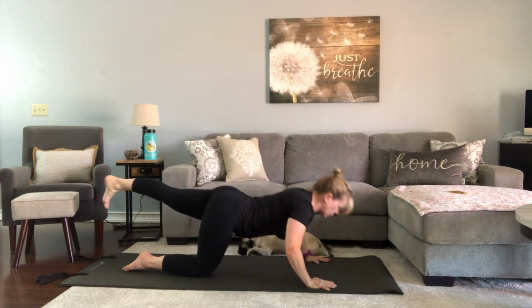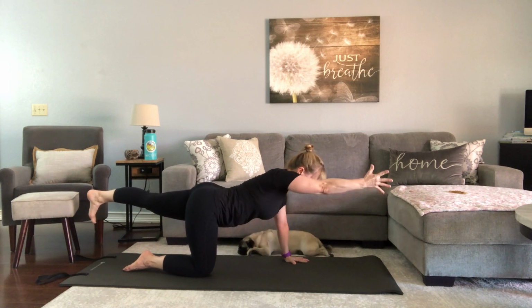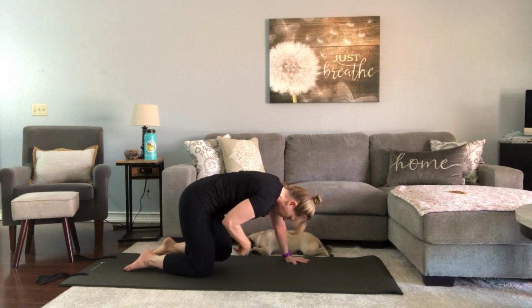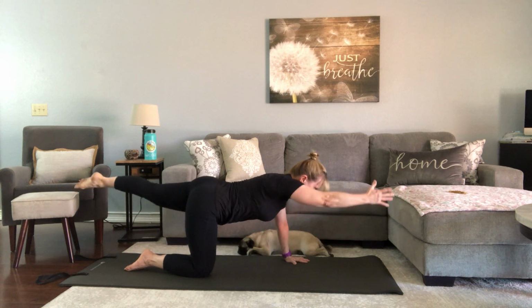And right from here, we're gonna hold that leg out. Walk the hands back towards the shoulders, extend the opposite arm. Pull the abdominals in. Draw your elbow and your knee towards one another. You're looking right at that knee. You're gonna pull the knee towards the nose, elbow to the same side hip, reach it back out.